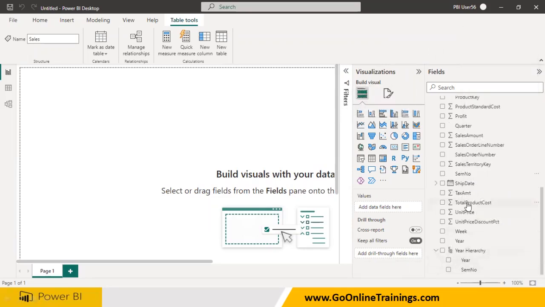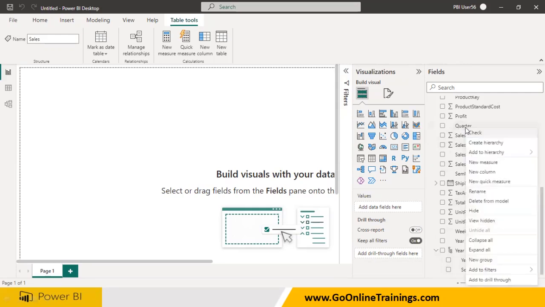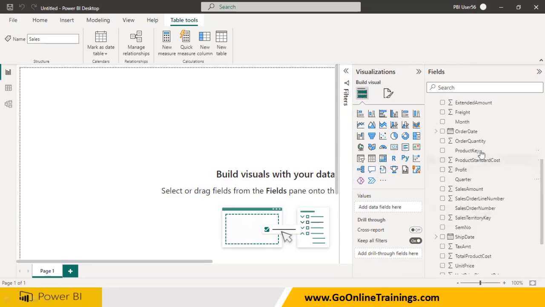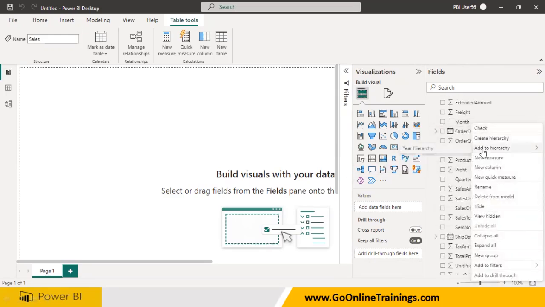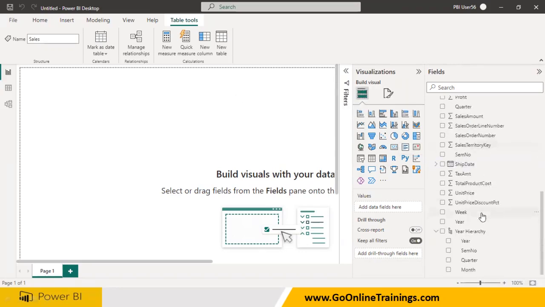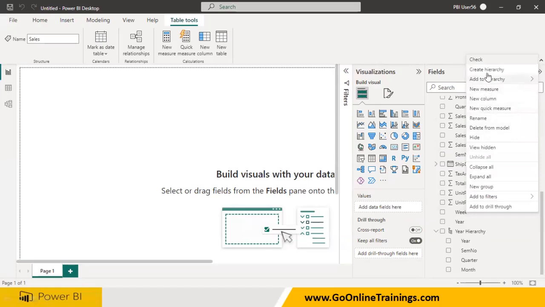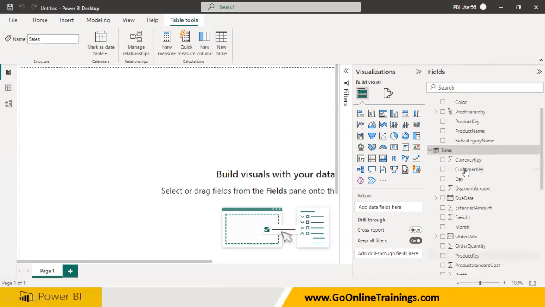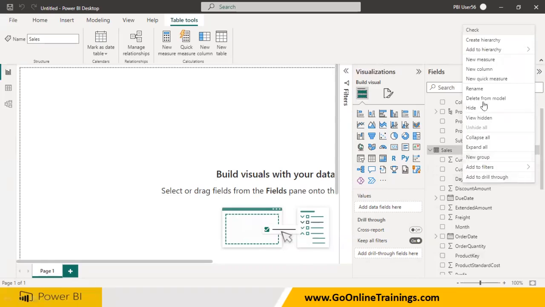Now after the semester, you want to add the quarter. Now after the quarter, then take the month. After the month, you can take the week. Now you should be able to have year-wise, semester-wise, quarter-wise, month-wise, week-wise. Then a day. Go up and there is a day here, so you will be able to add to this.